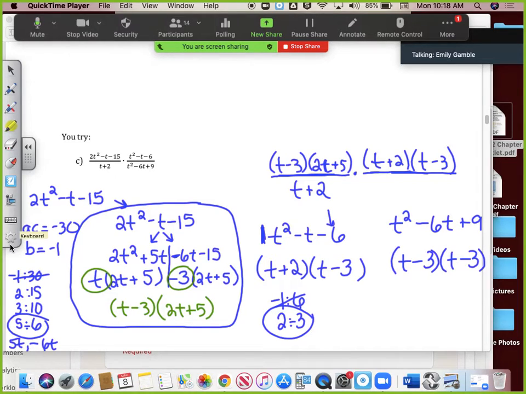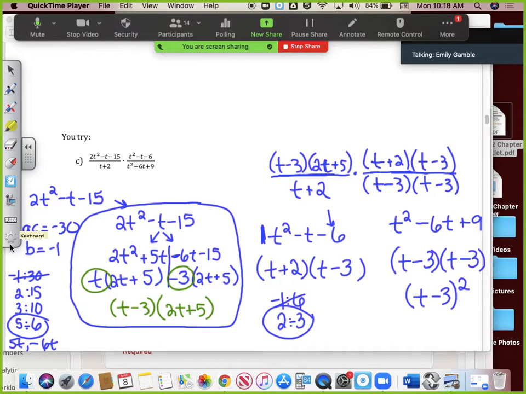Now, if this was just your final answer, WebAssign would normally tell you that you would have to write it as t minus 3 to the second power, since it's the same thing twice. But because we're canceling things out, I'm going to write it the long way by just writing two t minus 3's, because I like to physically be able to see things cancel out completely. So once I have everything factored, essentially what you would have to do is multiply everything out and simplify.